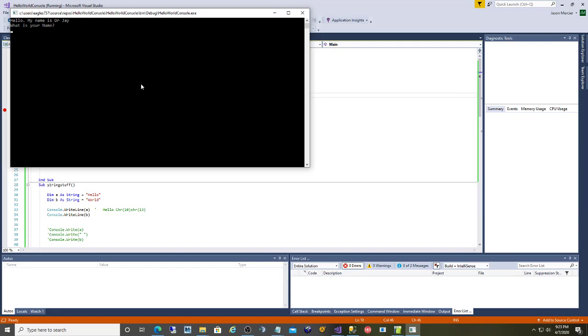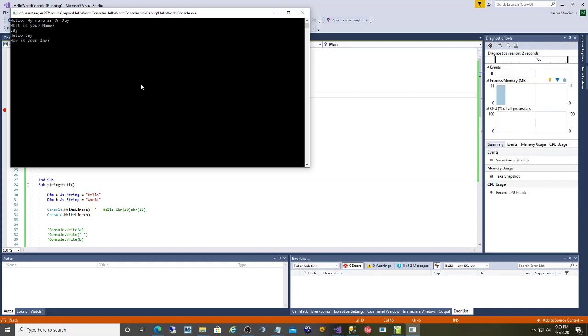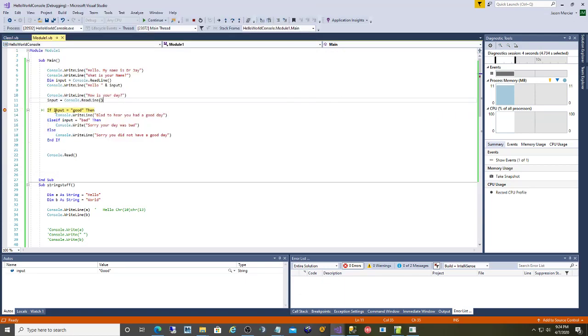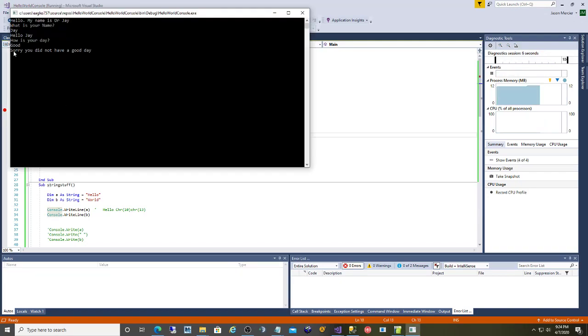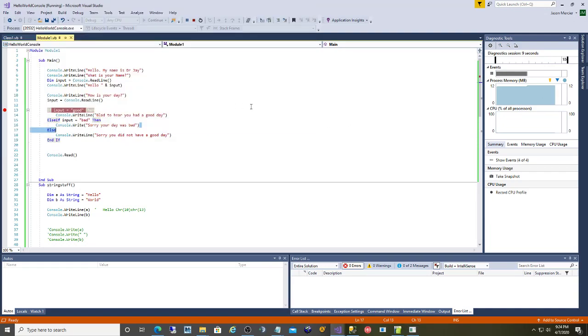It's a little bit easier to see it. So, hi J, how's your day? And I'd say, good. And now we're going to see that if input equals good with lowercase g, then it's going to do its thing. But because we have a capital G, it skips over it. It says it doesn't match, which it doesn't, because they used the capital G and we're looking for all lowercase.